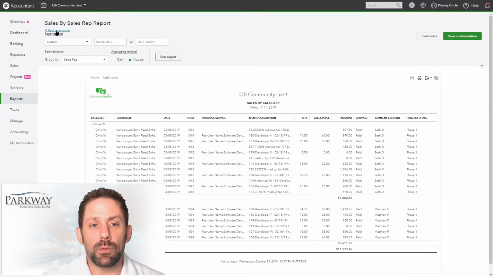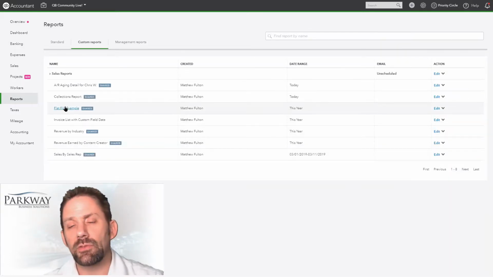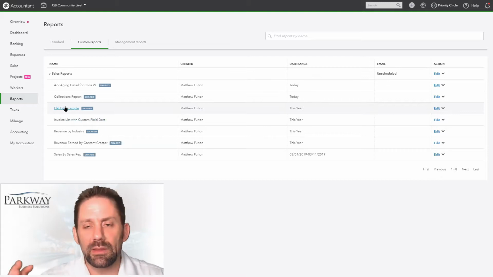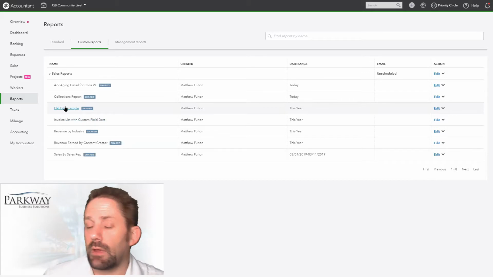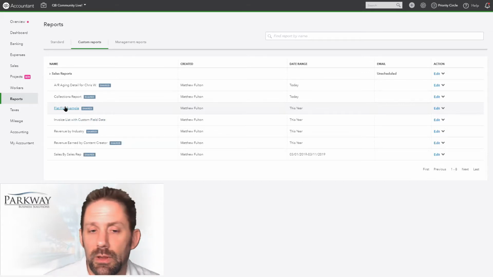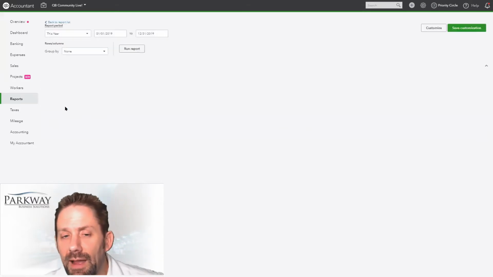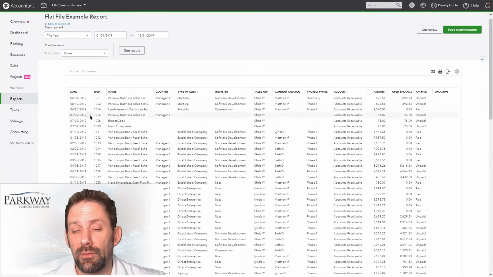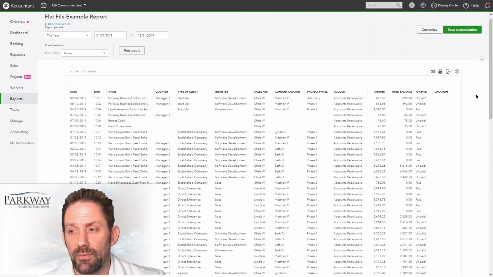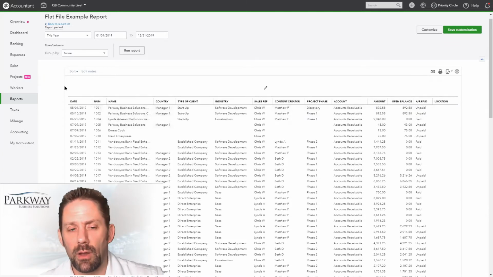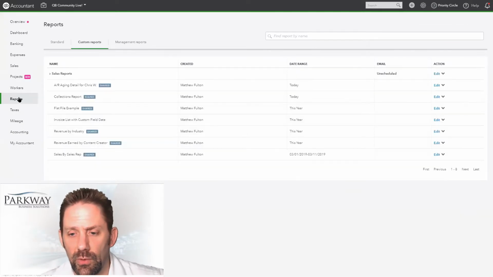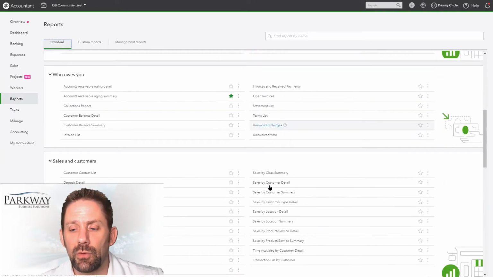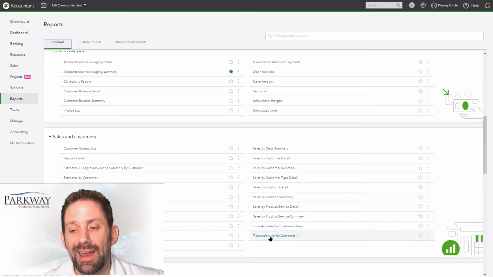If we go back to a report list, sometimes doing a flat file is going to be one of the best options, which really is just how do we get the most data possible out of QuickBooks Online and into Excel to where we can use it there. To create a file that looks very much like this, where we've taken the headers and footers off and just created additional columns of information, we went over to reports, standard of course at the top here, and came down to our transaction list by customers, the one we liked.